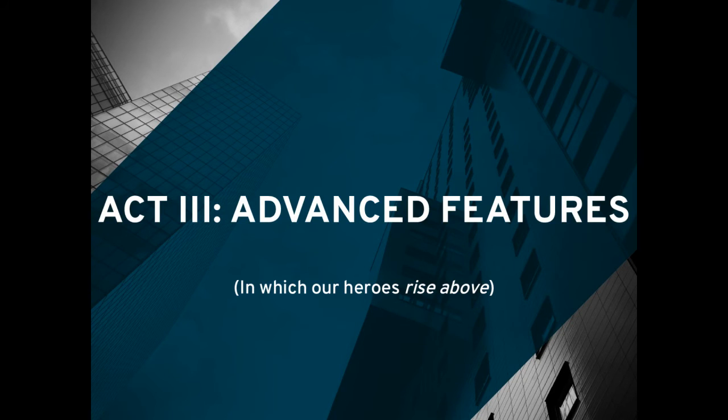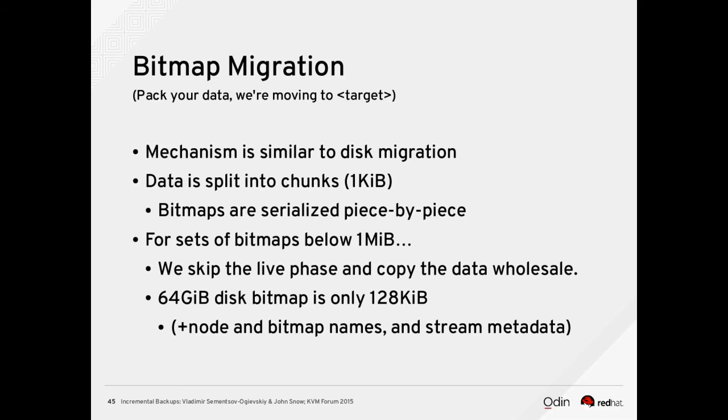Advanced features. These are the ones Vladimir was working on. Lots of good stuff. So, bitmap migration. The mechanism is similar to the live disk migration in that we split it into chunks and then we send it piece by piece. And while the guest is still writing, we can catch that and copy extra pieces as we need to. The chunks are a little bit smaller. We do 1 kilobyte, hopefully to fit in an Ethernet frame. But if all of your bitmaps together are below 1 meg, we skip the live phase and we just copy the data in one chunk.